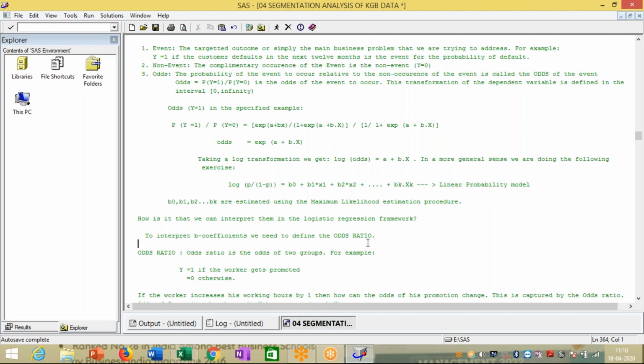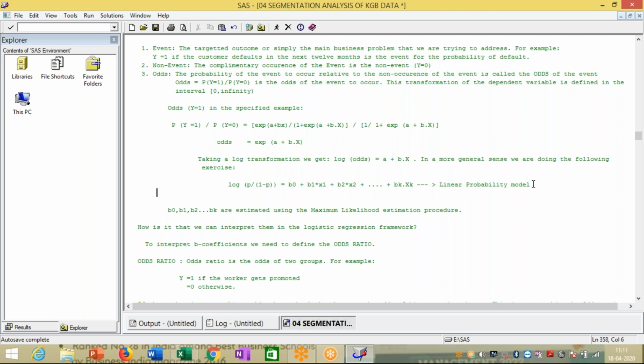So now I'm doing a mapping from an infinite set to another infinite set, and this log odds transformation makes this possible, right?